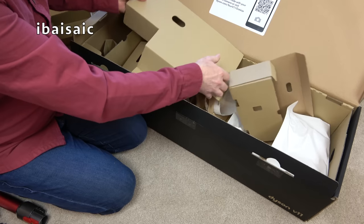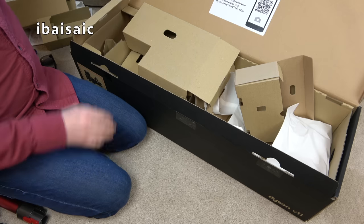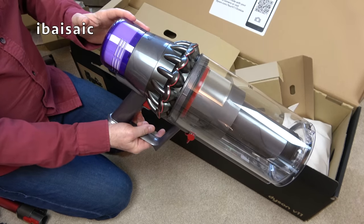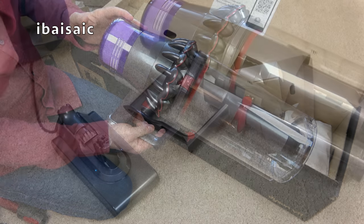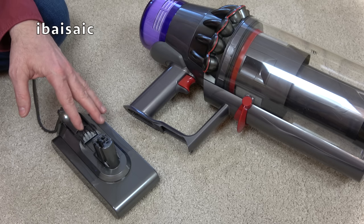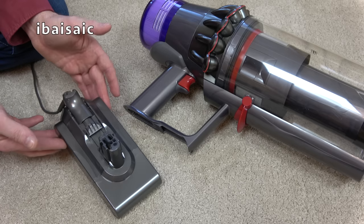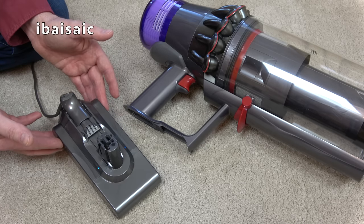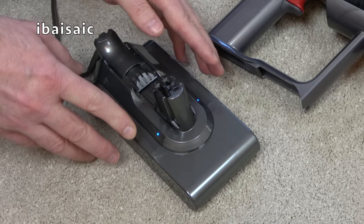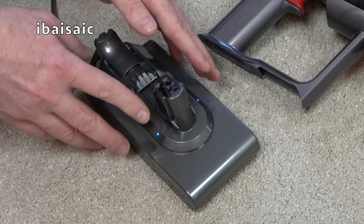Okay, well, I think that's everything out of the box. Let's take a closer look at the Dyson V11 Outsize, and I'll compare it with the standard Dyson V11. It's important that you fully charge the Dyson V11 before your first use, and that will take up to 4.5 hours. As you can see, I'm charging the battery outside of the cleaner. Two blue lights either side of the battery will flash. When the battery is fully charged, these lights will turn a solid blue and then go out.